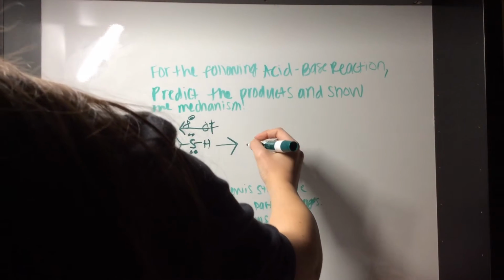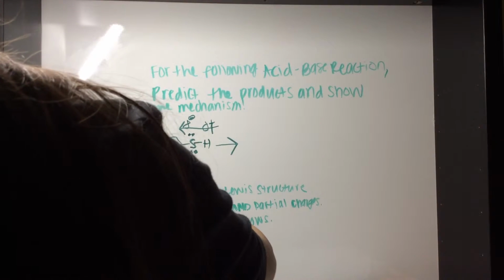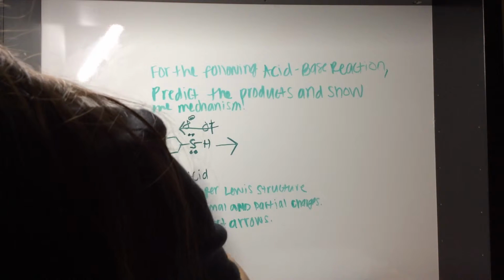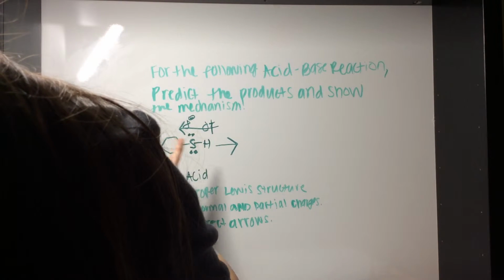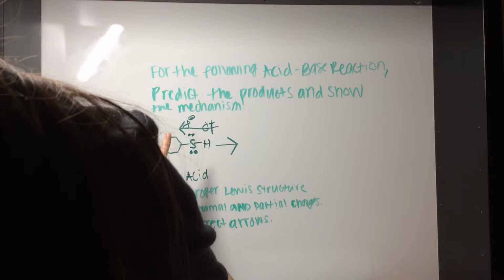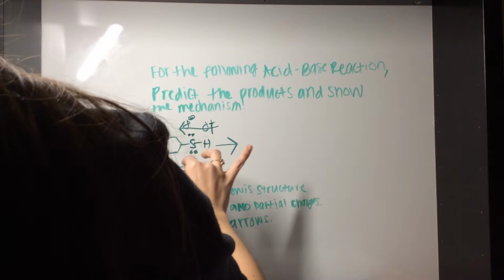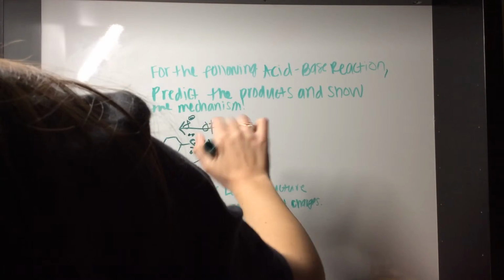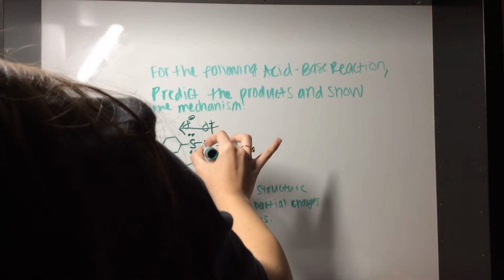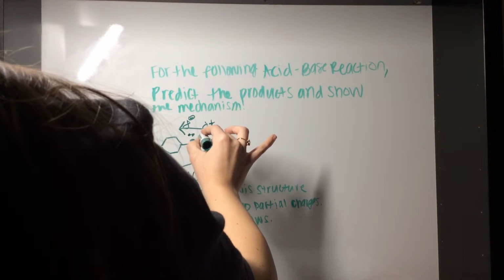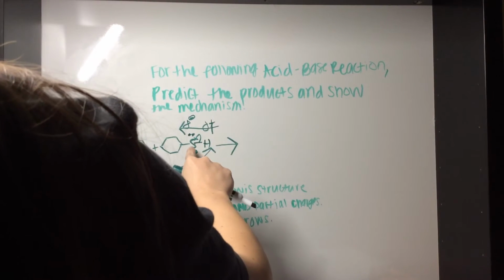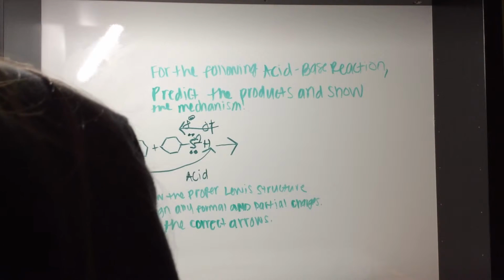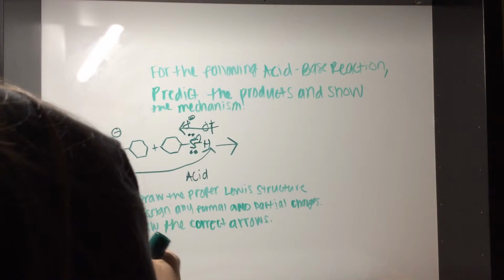So the first thing I do is start to figure out what my products are going to look like. Since this is going to take this hydrogen, we can draw the arrows like this. So we're showing how the electrons are going to pull off that hydrogen, and then the two electrons that are bonded in this structure are going to go to the sulfur. We have to draw the arrow going to the sulfur and not the electrons, because it's the actual atom that's taking those electrons, not the other electrons.